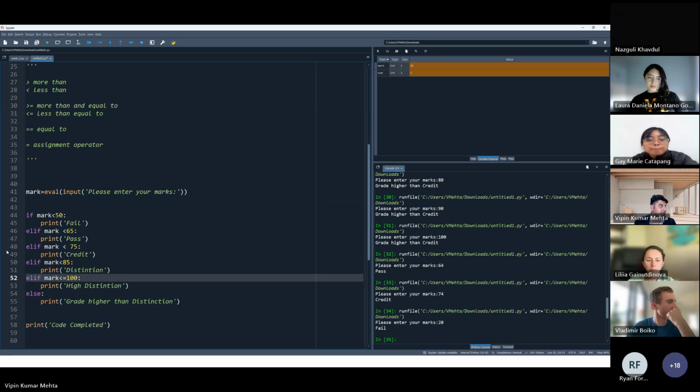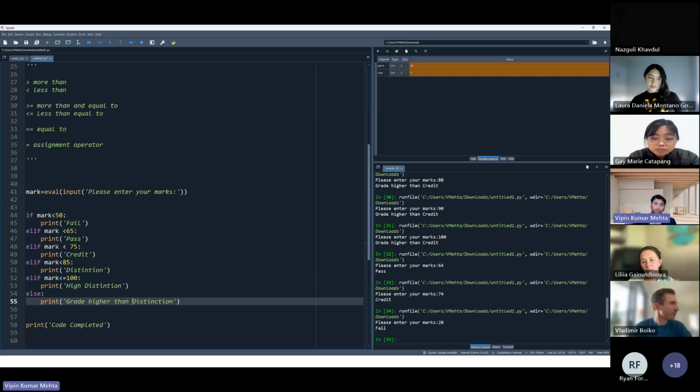Yeah. No, actually, there's a reason I have not used greater than. I was trying to remove all these conditions one by one from here, and I was going in ascending order. If you're going in descending order, then you have to use a greater than sign. For example, if marks are more than or equal to 85, high distinction; the second one should be... I will cover that part after the break, where the sequence also plays an important role. Ascending order will use less than, descending order with more than.